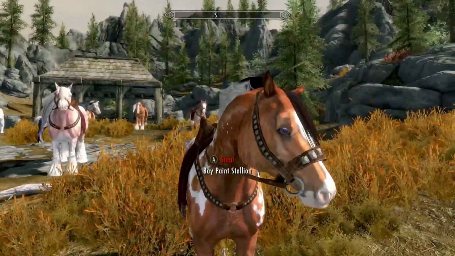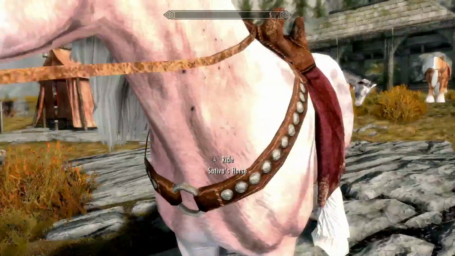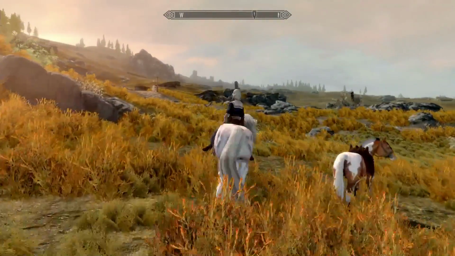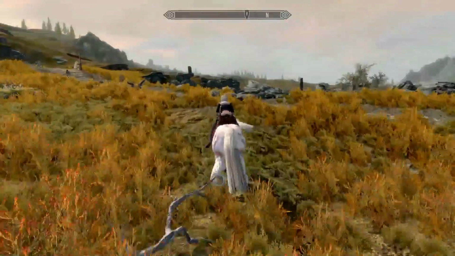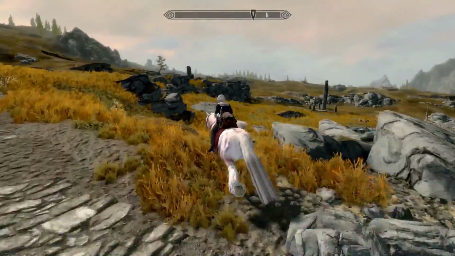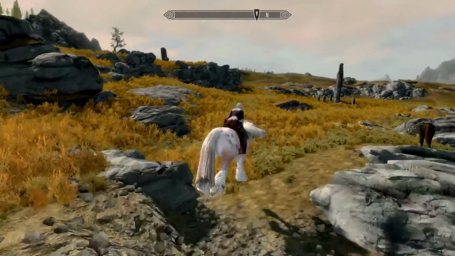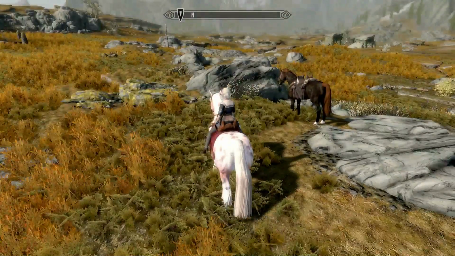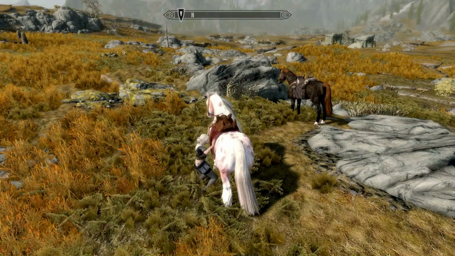Hello, boy paint. All right, Gilbert, right? I said Gilbert, right? That's his name, Gilbert. Let's go, Gilbert. Let's ride. Ooh, it's very nice. Whoa, whoa, whoa. Oh, look at this, people. Look at this.